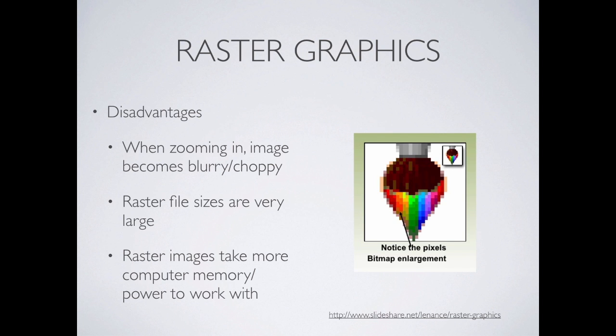Well, you've already experienced one. When you zoom in, at some level, the image becomes blurry. So even if you had the most enormous, gigantic image file ever, at some point, you zoom in enough, it's going to get blurry. It's just the nature of the file. The other thing is that file sizes tend to be really big in association. So if we had, let's say, a gigapixel image, a really large image, that image is going to be big because the file has to contain every one of the dots and the color that every one of the dots has.